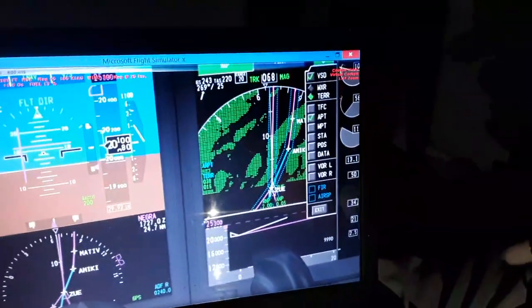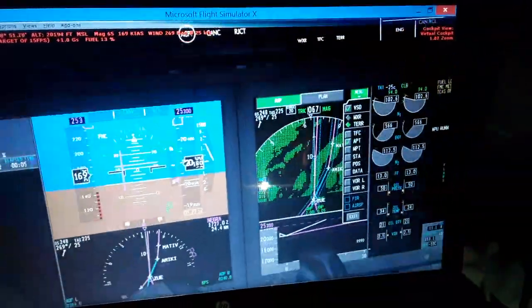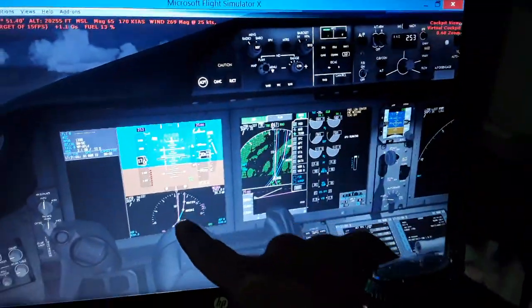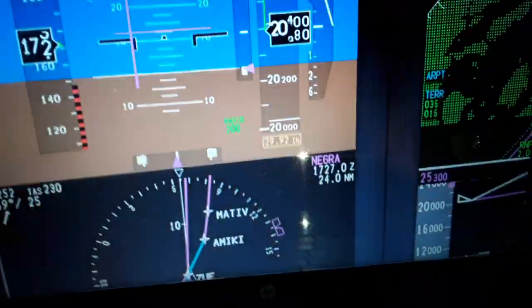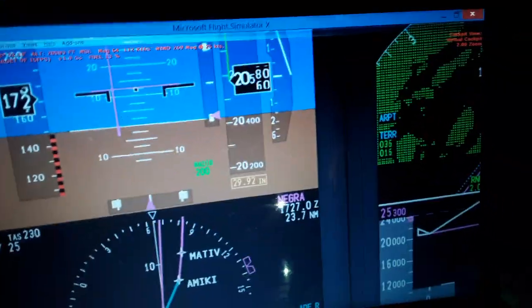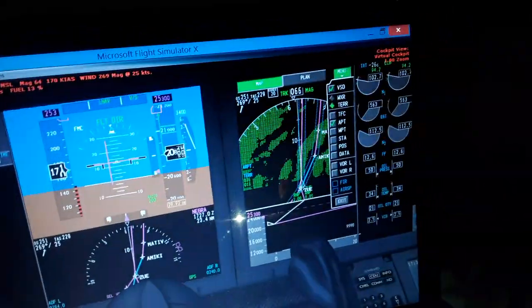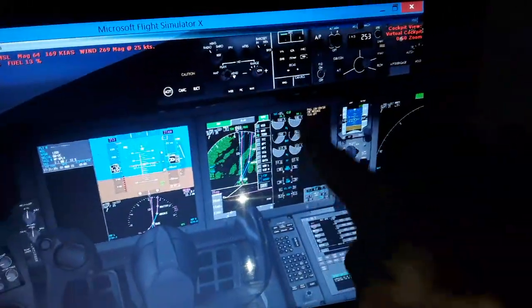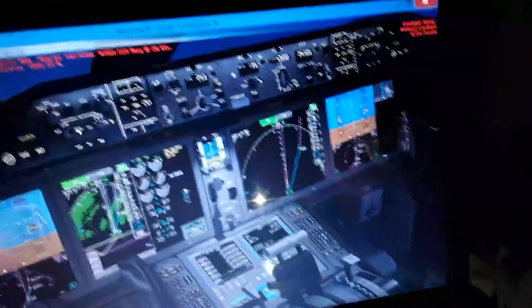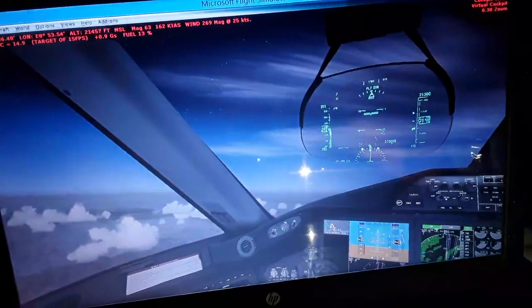So we keep crossing 20,000 feet, 167 knots, the terrain, the flight line, and the waypoints we have to cross through. You see one by one. The distance 23.9, 0.8, 0.7 nautical miles. Now in front of us we need to go through these waypoints, also the engines indication, autopilot flight director system panel indications. We have a couple of aircraft in front of us.